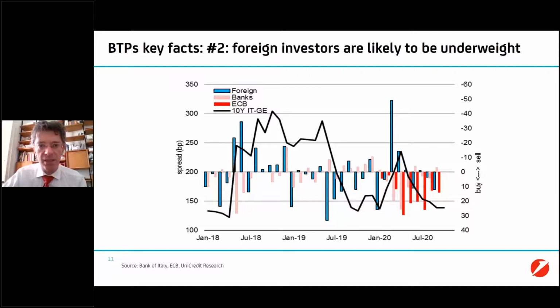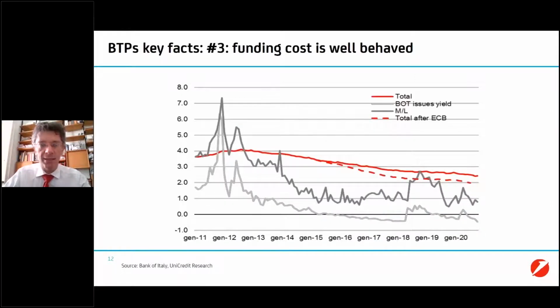Now that risk sentiment is improving, there may be pressure on foreign investors to come back into the market. Take into account that the BTP market is one of the very few areas in the Eurozone where you still get positive yields. This composition of demand is something that could push spreads a little bit tighter in the coming few quarters and provides additional support to the market. Why would foreign investors come back to the market? This is one important piece of the puzzle.